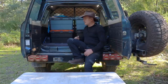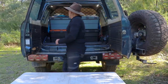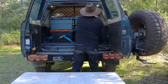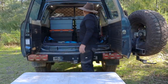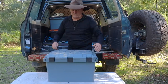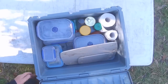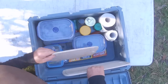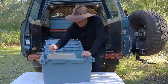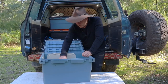So this is all the gear I've got here - food and cooking gear. We'll check out the first box. This is the food box. I keep things pretty simple. Everything in my food box - I've got some chopping boards in there, a couple of chopping boards, some paper roll, and then a few things that I keep in here all the time - things that don't perish. I keep those here all the time.